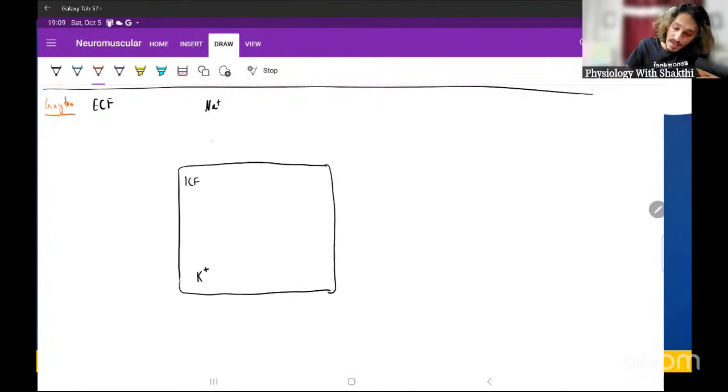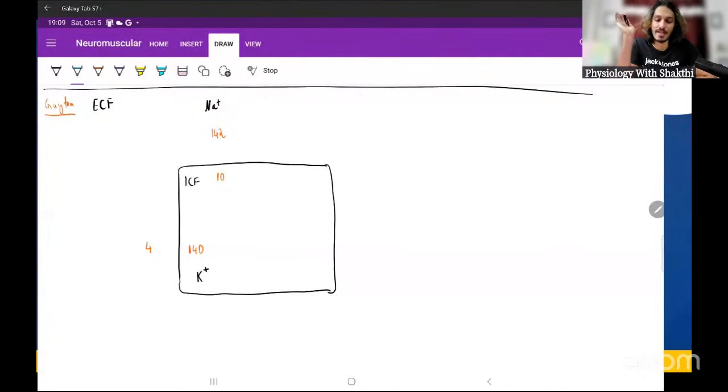Okay. So sodium extracellularly is around 142 milliequivalents per liter. Okay, so I'm not writing the unit over here, but it's mainly milliequivalents per liter, just for your understanding. Inside, it is around 10. Okay, potassium inside is 140. Outside, it is around 4.